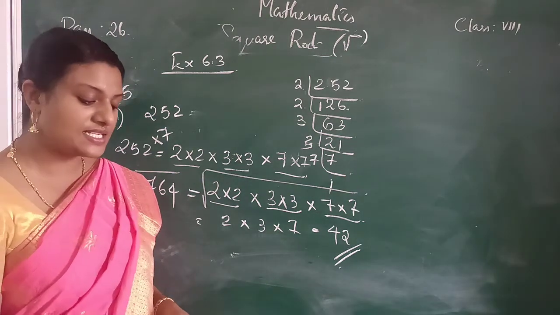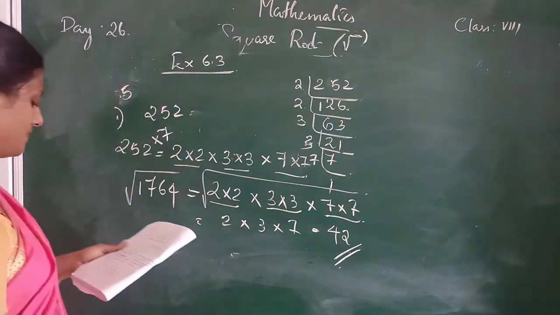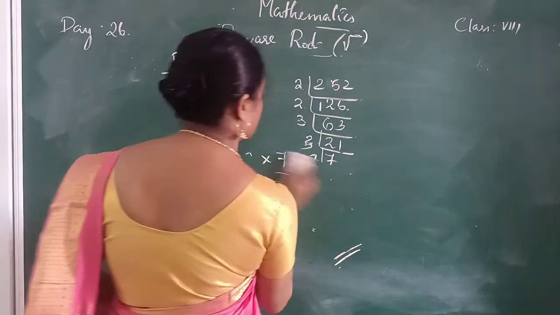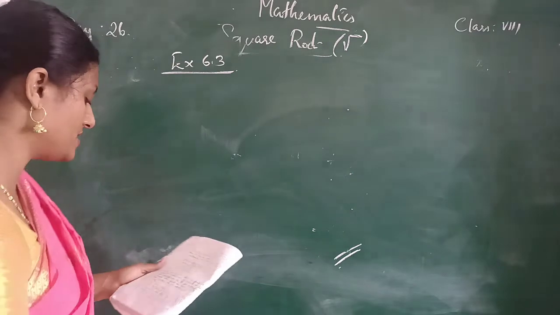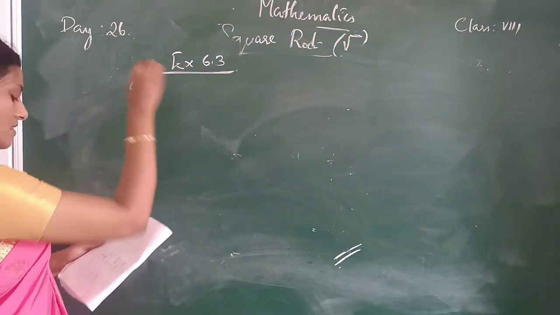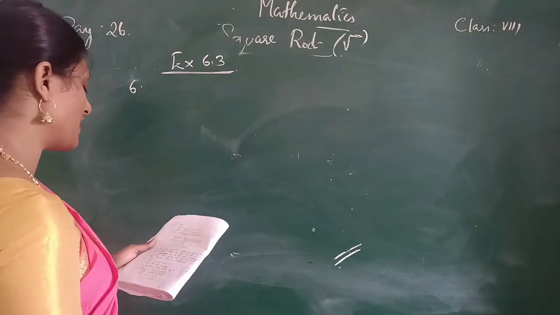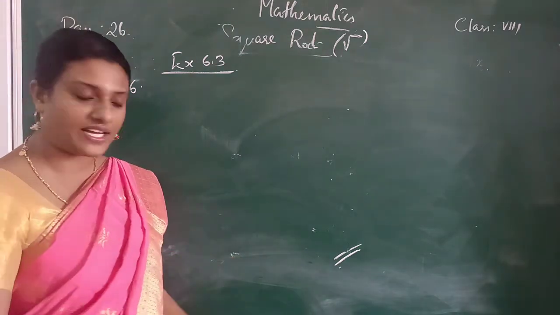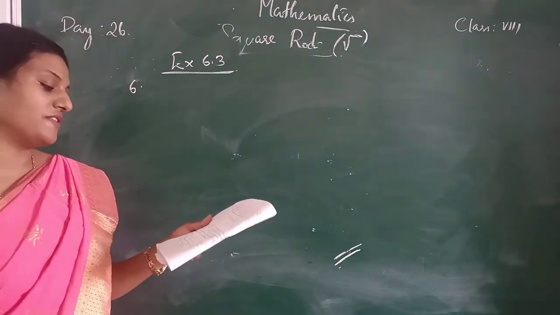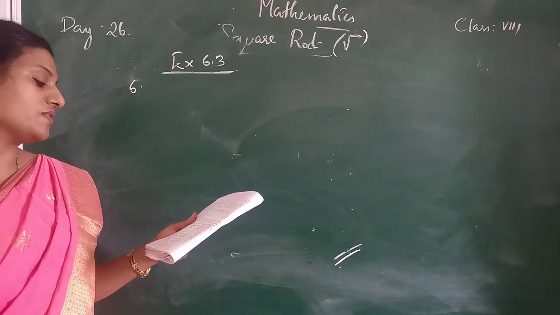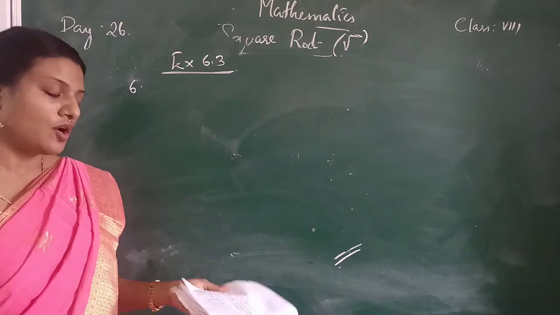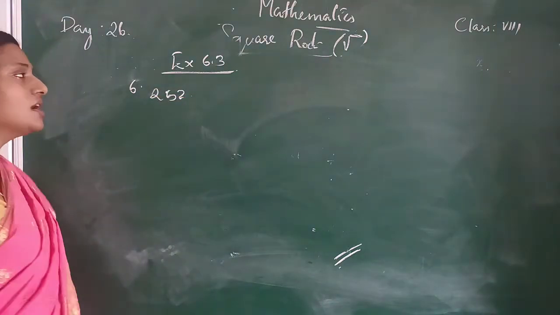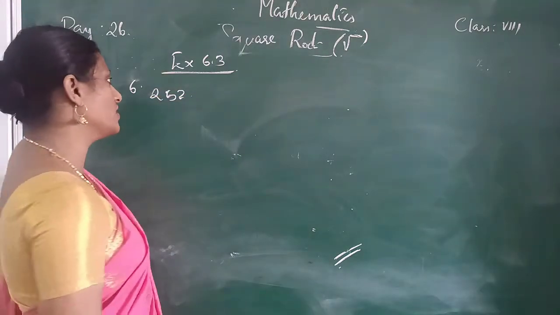The number is 7. One more question. Question number 6. Same exercise 6.3. Question number 6, a very important section. For each of the following numbers, find the smallest whole number by which it should be divided. Underline divided. So as to get the perfect square, also find the square root of those square numbers so obtained. Okay, the same like 252. First question I will do. The remaining you will do as homework.